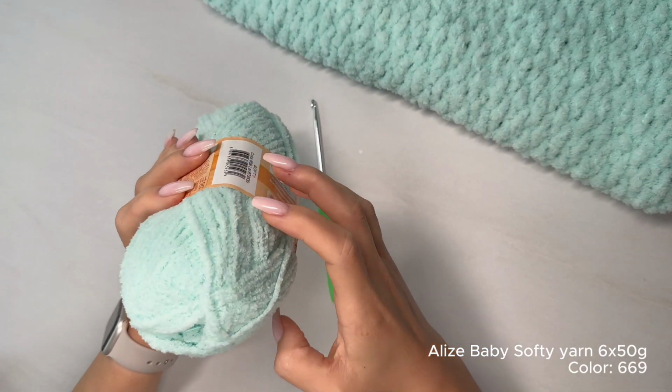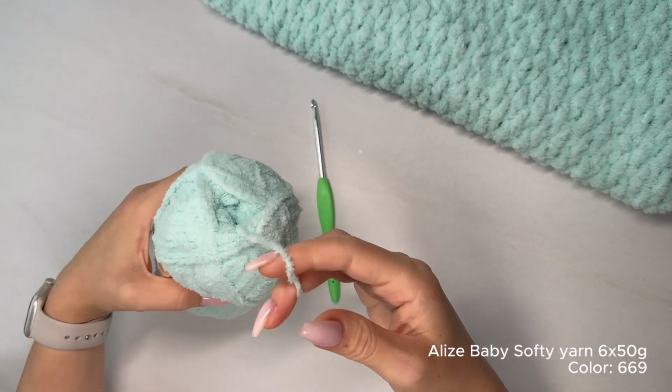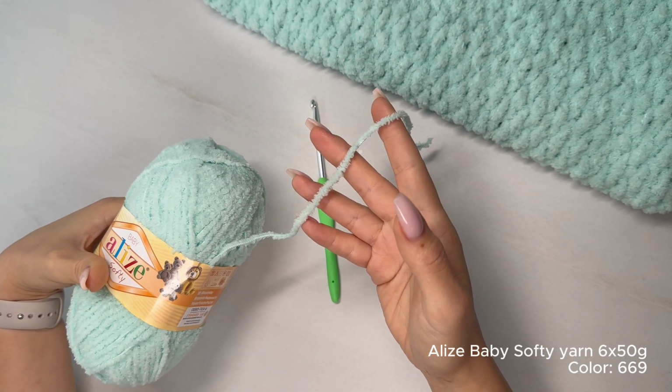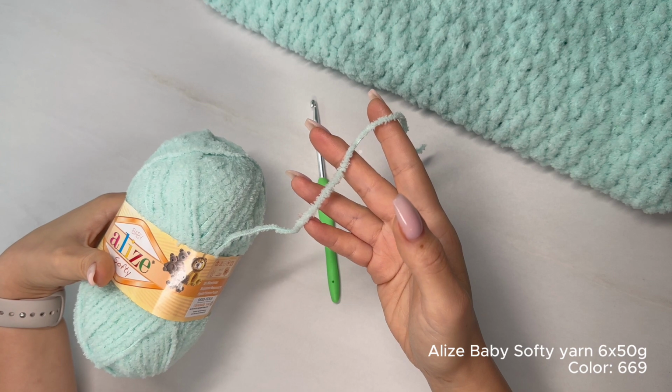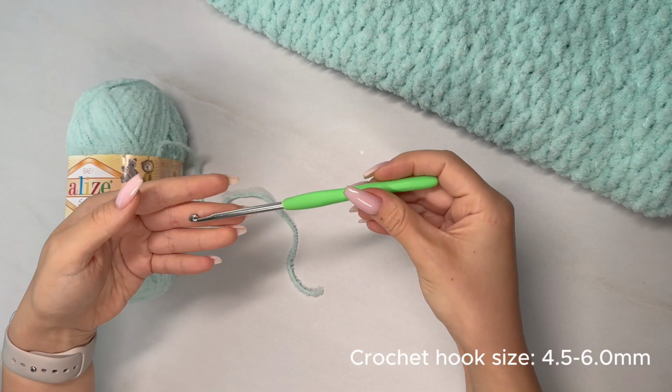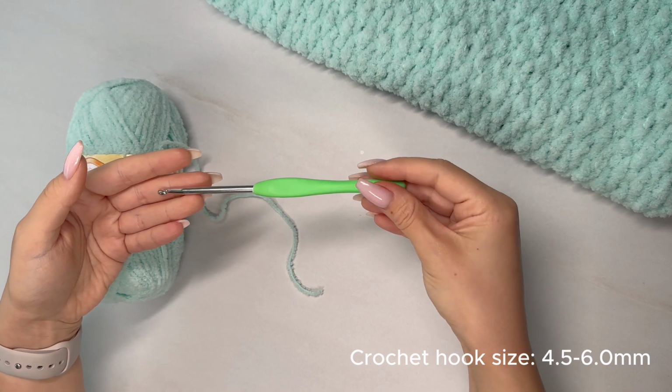As you can see, the thread is relatively thin. The yarn manufacturer advises to use crochet hook size 2 to 4, but the best result for this blanket is using crochet hook size 5.